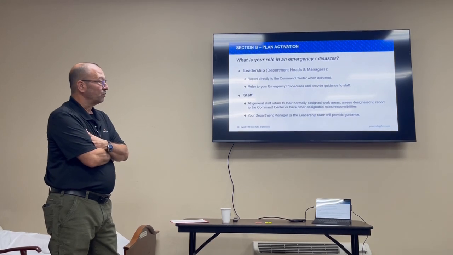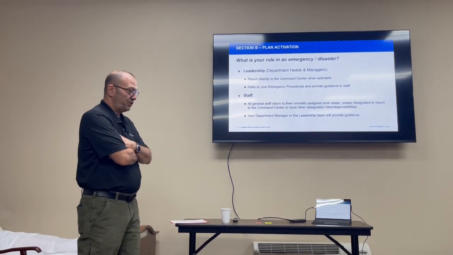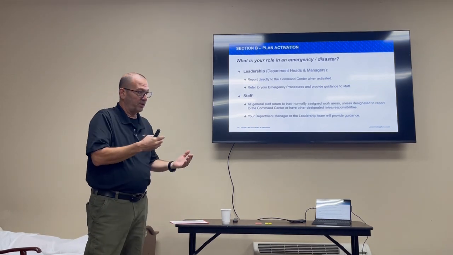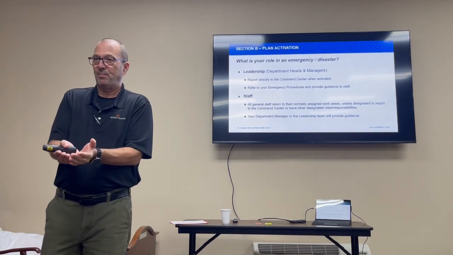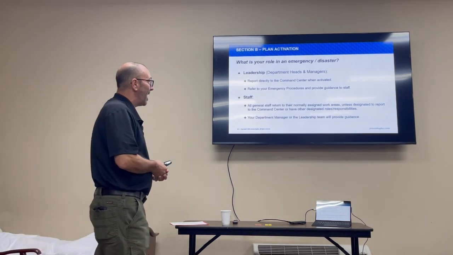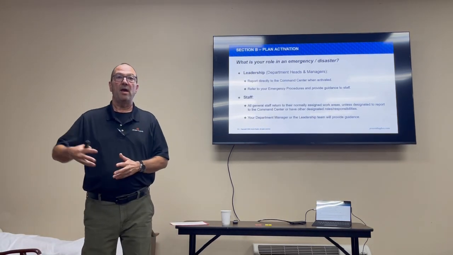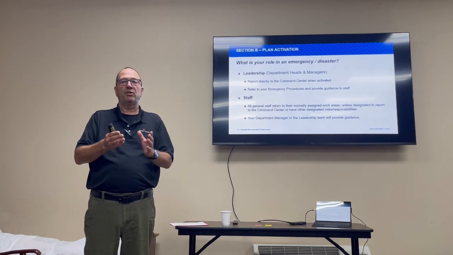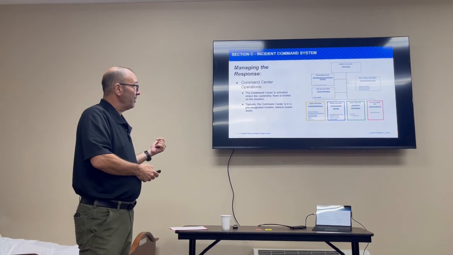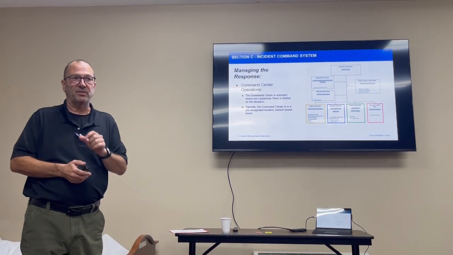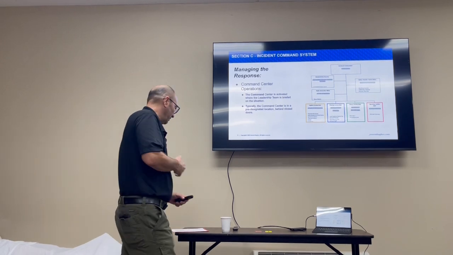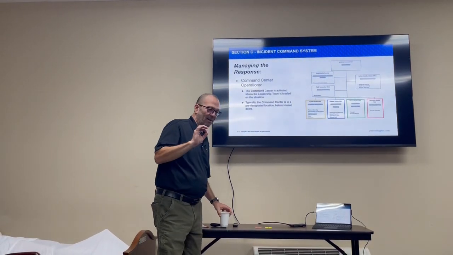As far as your role in an emergency, leadership, they are going to report to your command center right away, start looking at within their EOP for some guidance. And then staff, you guys return back to your normal work area. And what's going to happen is that the leadership team will get information down to you guys and may need information from you. One of the things that we have is a Department Rapid Assessment Form that I'll talk about in just a second.